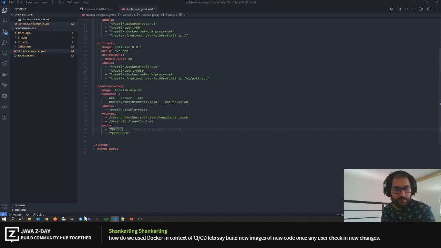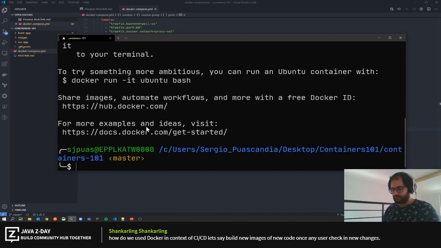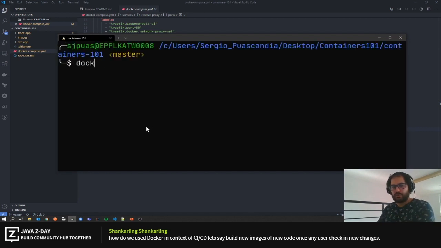So if we want to run this application, we will run docker compose up -d. So this is the same command that you saw on the README.